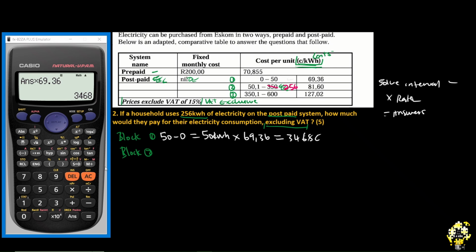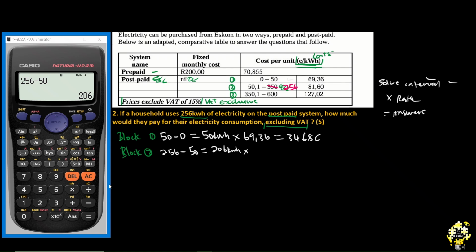Number 2, we are not going to say 350. No, we have solved that. You remember? We have cancelled that. So we're no longer using it. What do we use? 256. So we are going to say 256 minus by what? Do we minus by 50.1? No, we don't do that. Why? Because that would be horizontal. How do we solve? Vertically. So where do we go? Minus 50. What do we get? 256 minus 50. We are going to get 206.